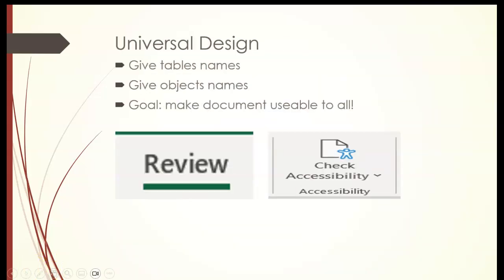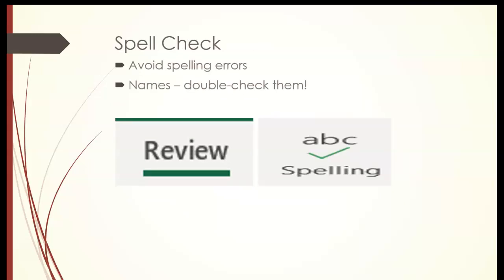Universal design, just like in Word: whether you're choosing a font type or font size or the color of the text or any tables that have objects or SmartArt, you want to make sure that you clarify by adding alt text so that it is accessible for all to be able to read clearly and understand the information. Spell check, always spell check. Even in your text messages, you should always be spell checking.